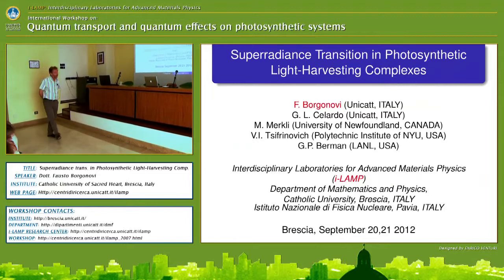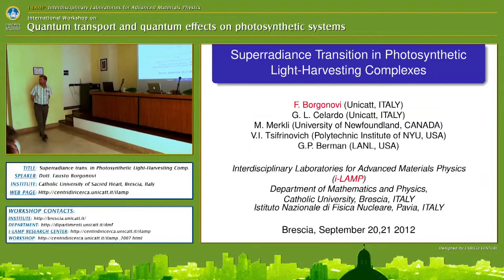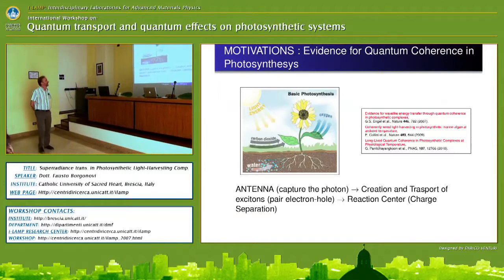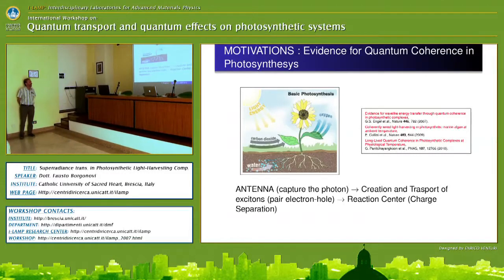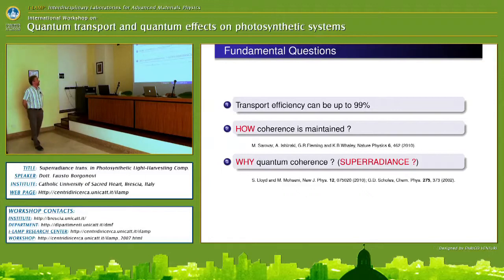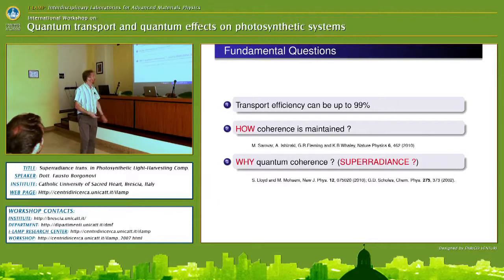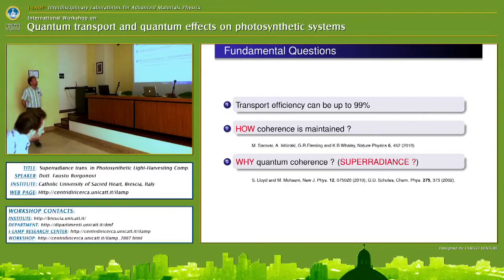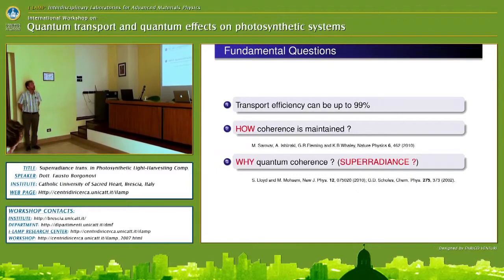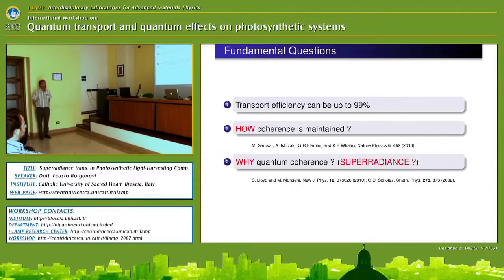Today, I would like to tell you a story, the story of our first paper on this subject. I can skip the introduction, because Mohan made a beautiful introduction on how the light harvesting complex works. So let's say the fundamental question, which he already covered, but also for students: in the FMO, which I would like to concentrate on today, it is the transport of excitons. There is very high transport efficiency, and many questions can be posed on how coherence is maintained in this FMO system.